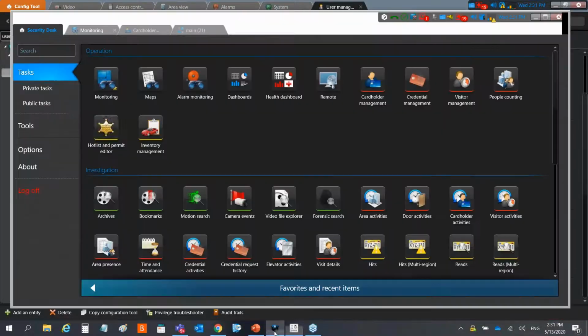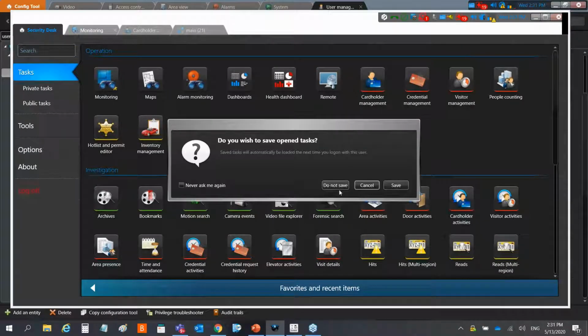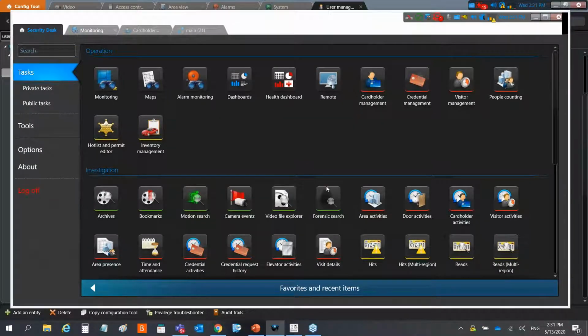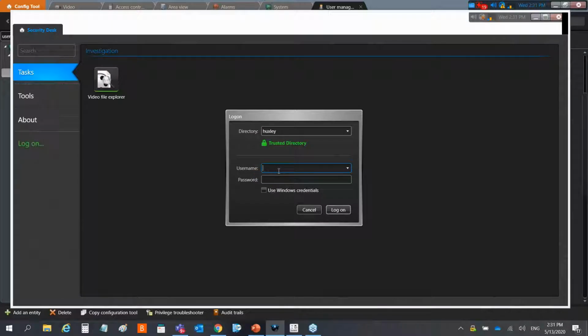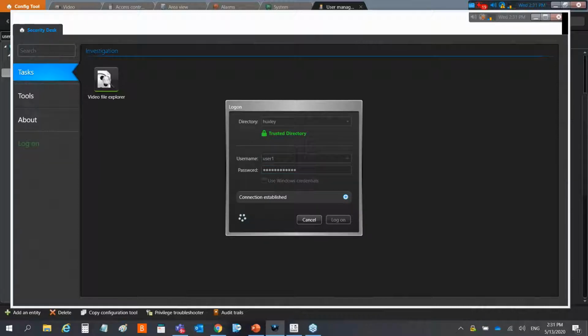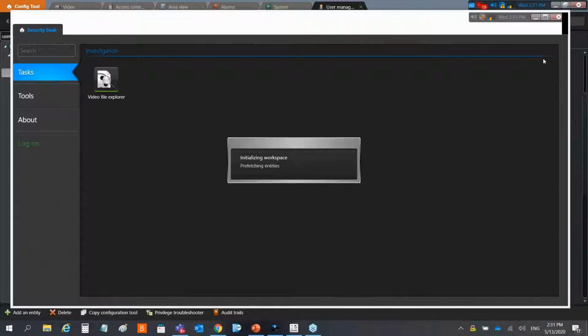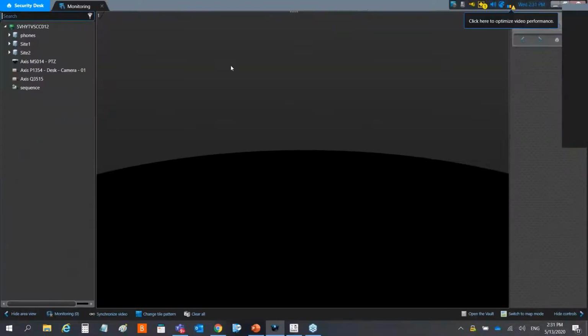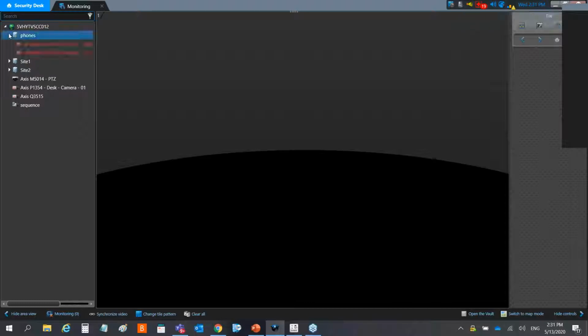And then when that user one logs in to their computer, here's what they will see. So that's user one loading here. You see here, the user one is limited. From all the things that I was able to see as an admin, this guy can see just a few things here, like a few cameras and nothing else. And if I drag, let me drag this camera instead here.